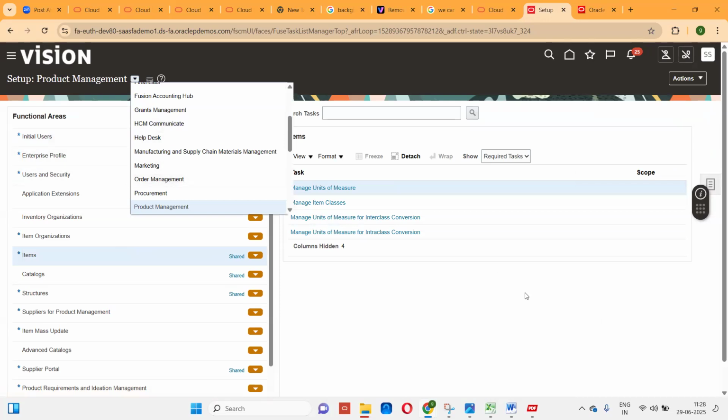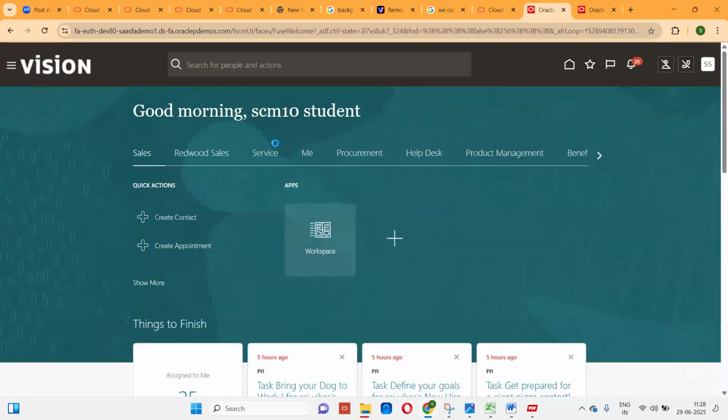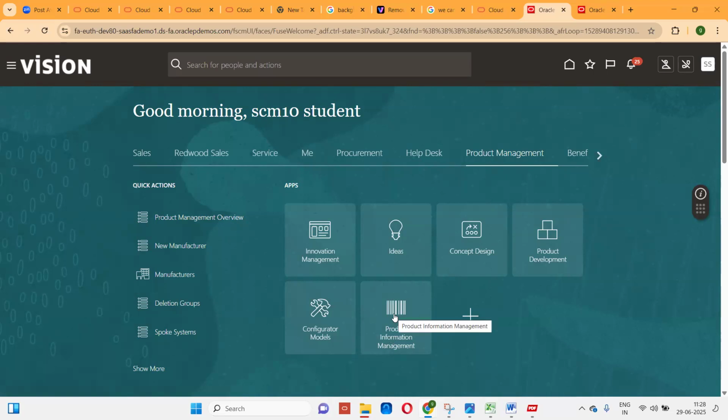You can select the module and go there directly. Or you can go to the springboard and click on product management. If you want to create an item, you click on the info tile called product information management, and it will take you to your tasks.